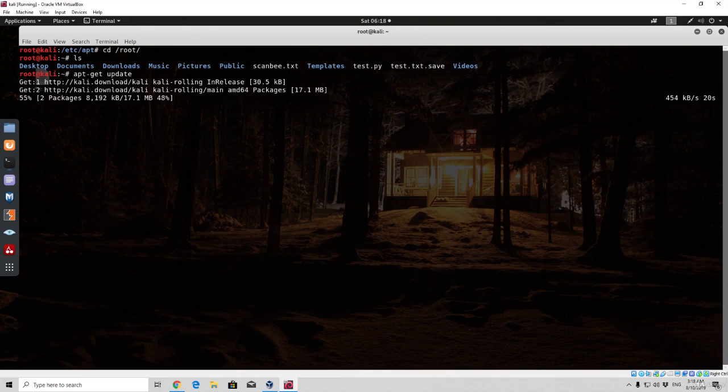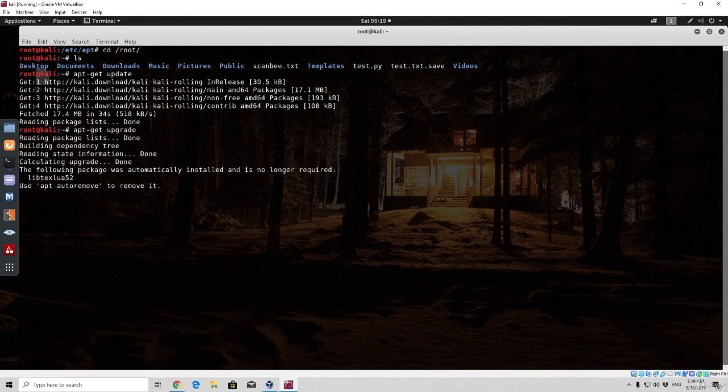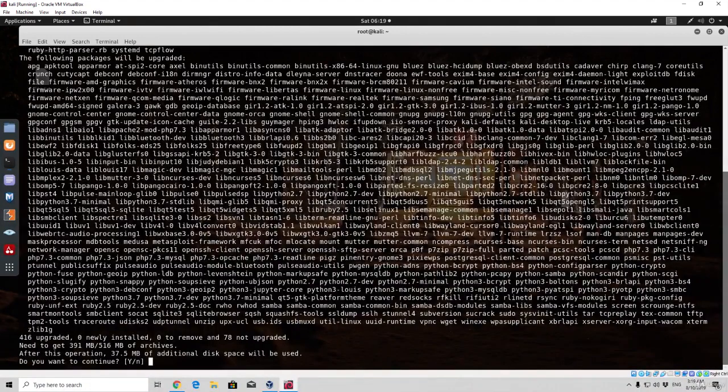Not this first command, but the second command that we are going to run, where we actually install the updates that are available. As we can see right here, it is downloading some of the packages, and the next command will be apt-get upgrade, which will install the downloaded packages. As we can see, this finished relatively fast. It simply downloaded some packages, and in order for us to actually install them, we can simply type apt-get upgrade. It will ask you whether you want to install this or not.